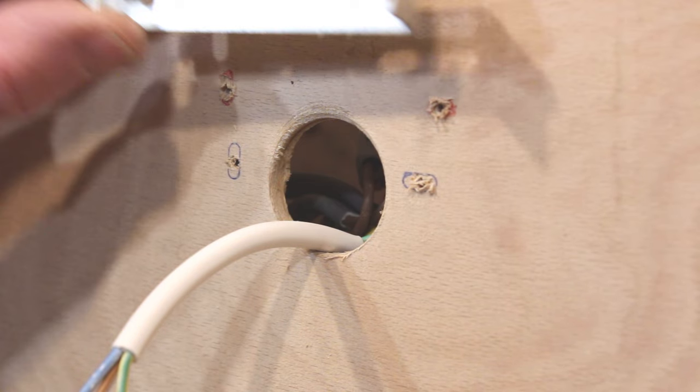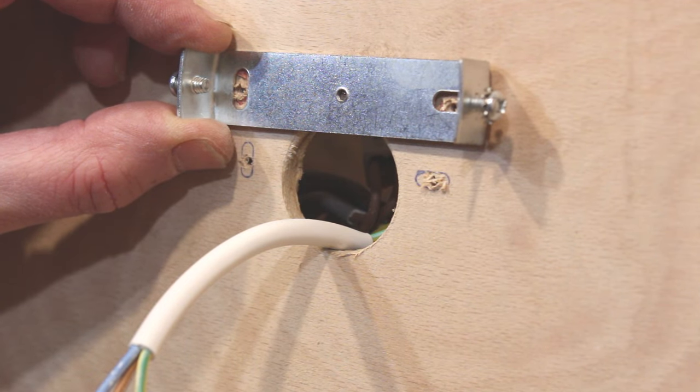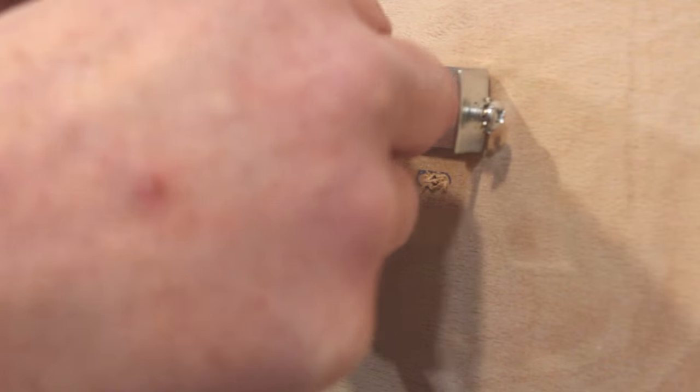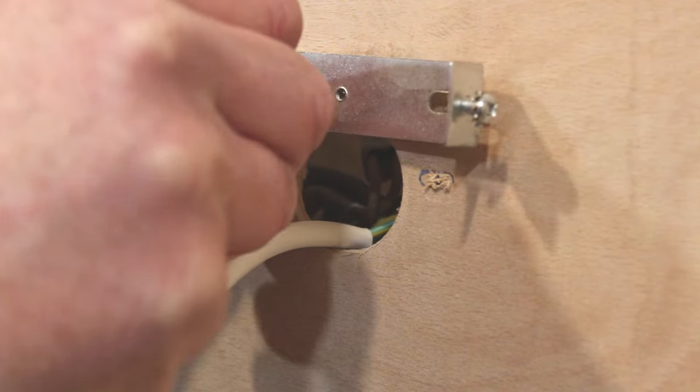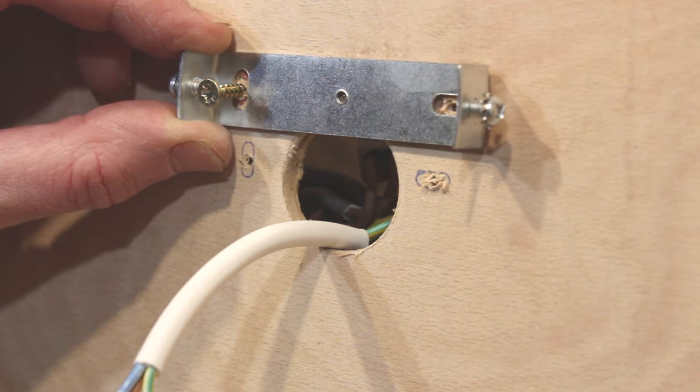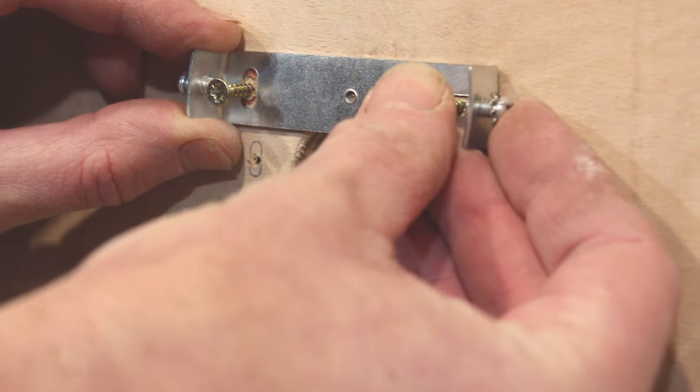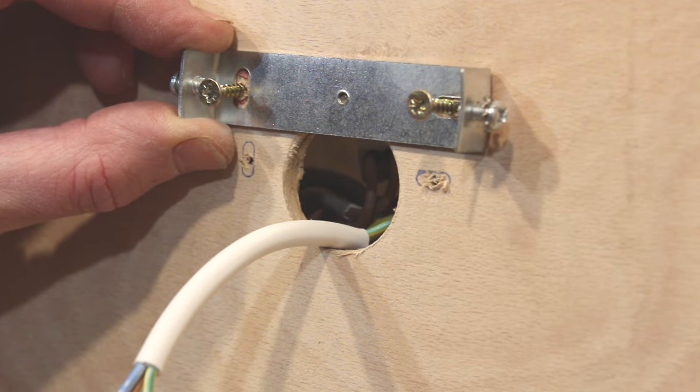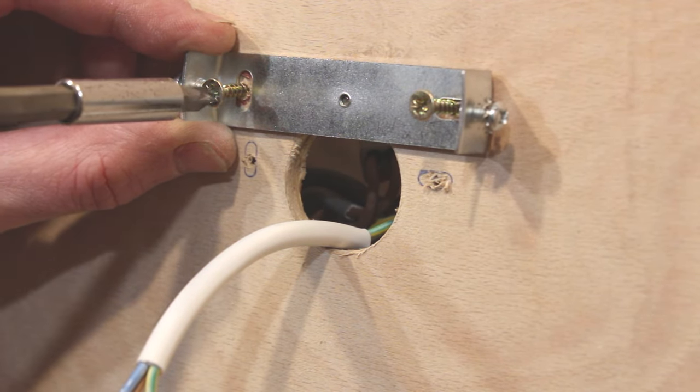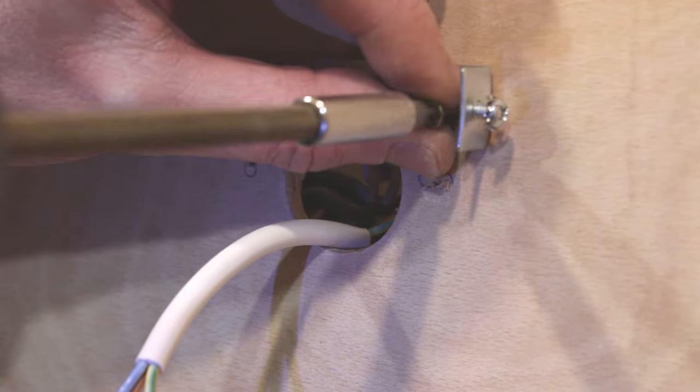So now we're ready to fix that plate onto the wall. Now I've marked a couple of holes already here and here to make it a little bit easier to get the screws in. So it can be a bit fiddly. Sorry my hands are in the way here. But all I'm doing is putting the screw in on the left. Like that. And the other one on the right. So poke them in. Now I'll get an electric screwdriver I think in this case. There we go. Screw that in nice and tight. And the other one.